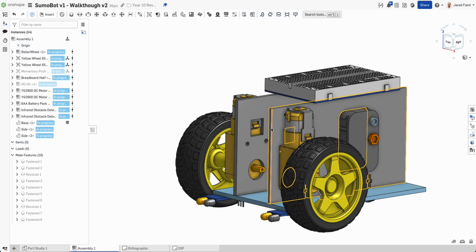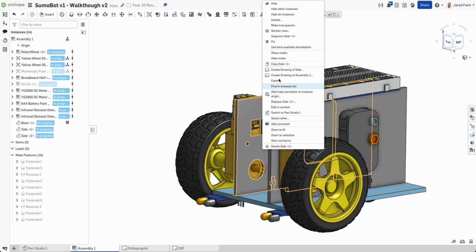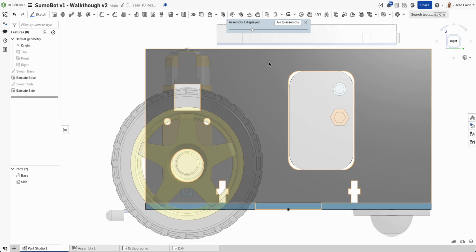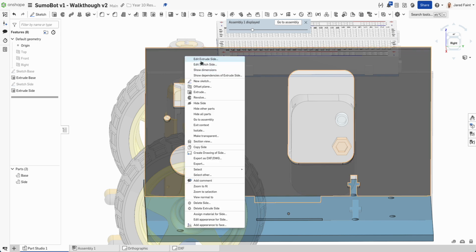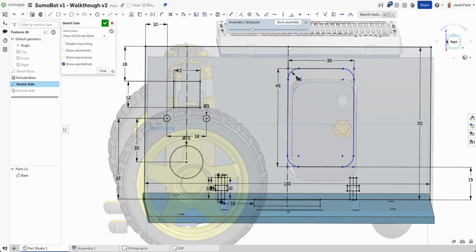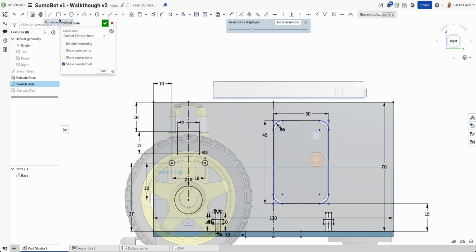So let's go back in, and I'm going to edit this guy in context. Go to the right side. I'm going to edit that sketch. So I can go over here, or I can go edit that side sketch. And I'm going to add a little rectangle. Let's go 5 up is fine. 6 is fine. And then I want another one over here. So again, 6 wide, 5 high.